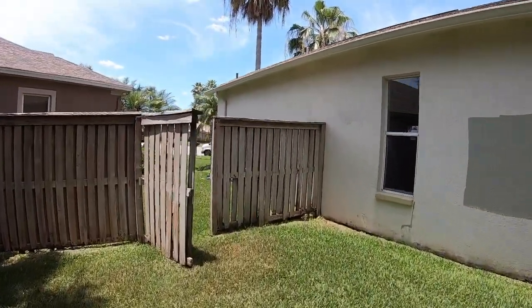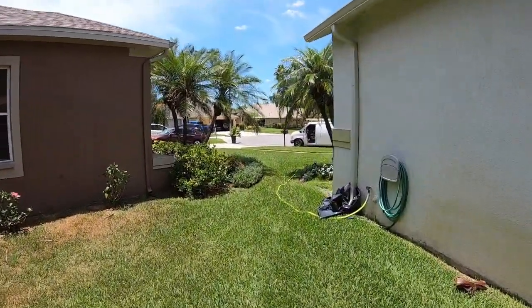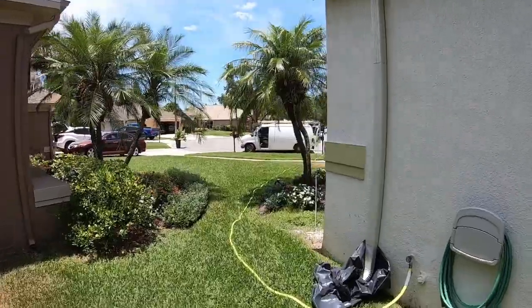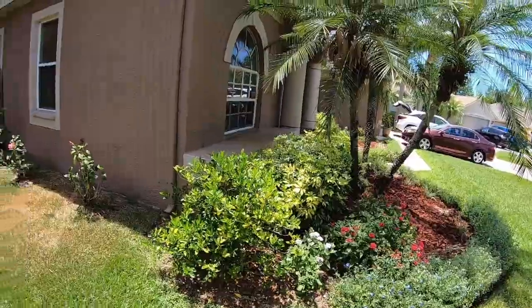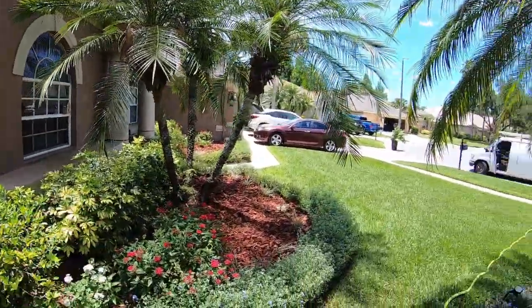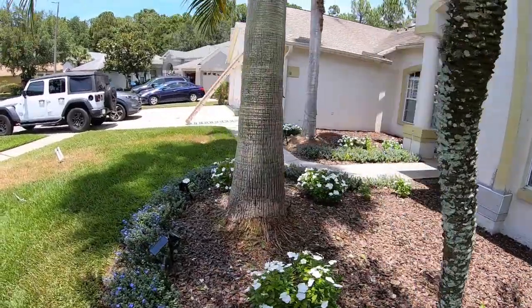There are some plants up front — I'm gonna wet those down. Also, guys, if you're gonna wet the plants on the property you're doing, it's good to do plants over here too, just in case you get overspray come on this side. But he doesn't have too much out here.